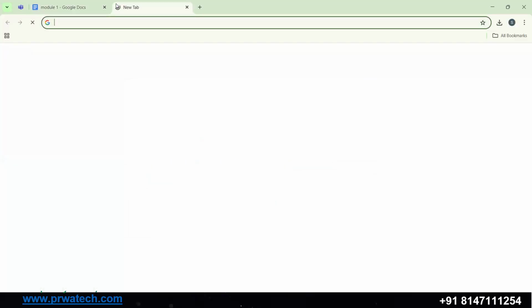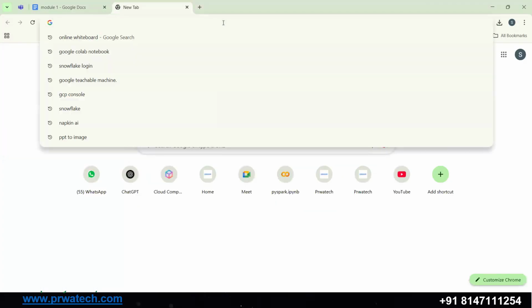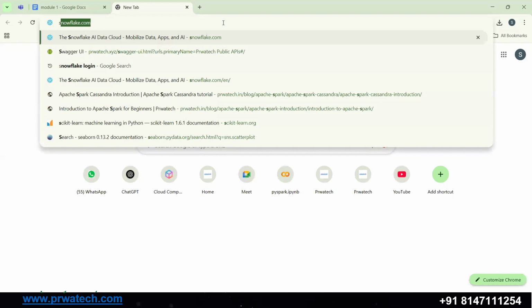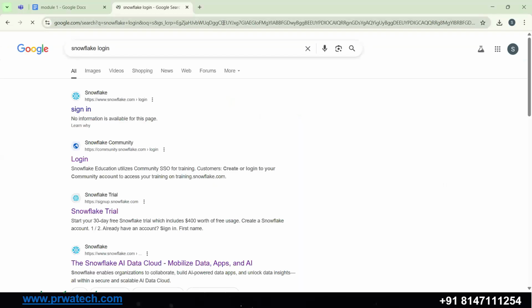So I'll just log in. Just search for Snowflake login, or Snowflake.com is also fine.